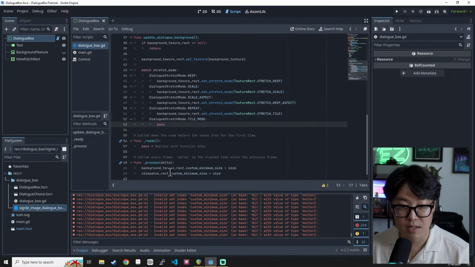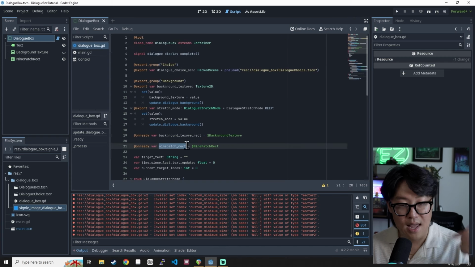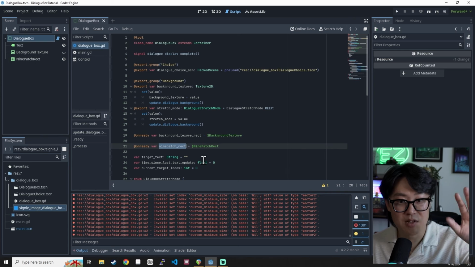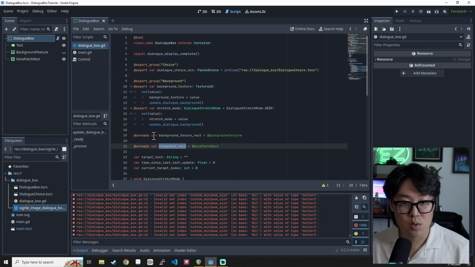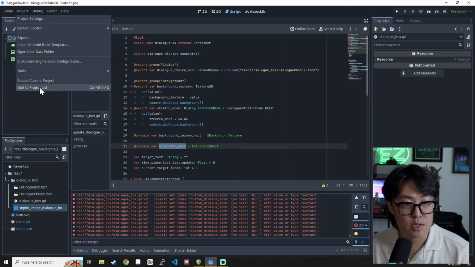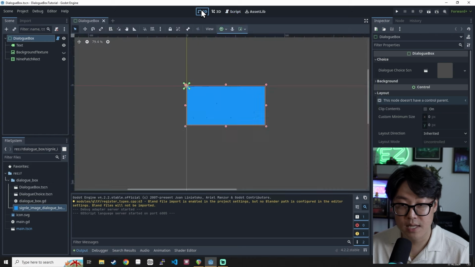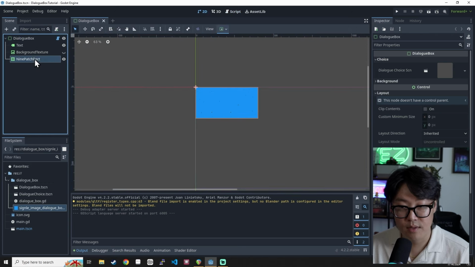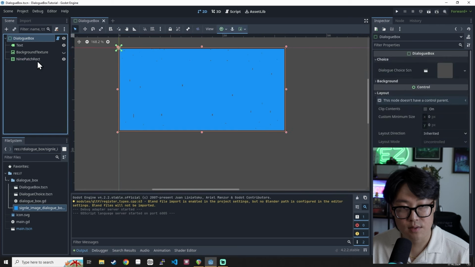Right now it's breaking because once again I just put this onReady in, and the scene tree has been already loaded, so as far as the engine is concerned, it didn't have the opportunity to set the value for this, so it thinks this value is null or nil. So I'm going to reload the project. No error, cool, and then the sizing is probably taking effect. So you can see right here, the 9-patch rect is getting stretched based on the size of the dialog box.